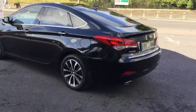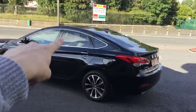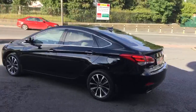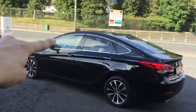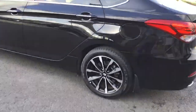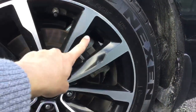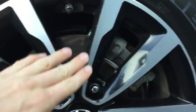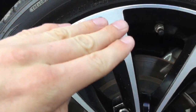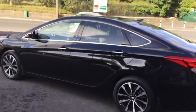Down the side of the car, there's a really nice shape on these I40s. The rear window section here is tinted. The chrome is very complimentary of these really cool diamond cut wheels. Diamond cut means on the inside they're black, so it hides brake dust. And if you look up close, you see the way, can you see it? Maybe I'll pick another one. Yeah, if you just see the reflection in the background, that looks really, really well when the sun shines in it, or at night time when there's artificial light shining on it.